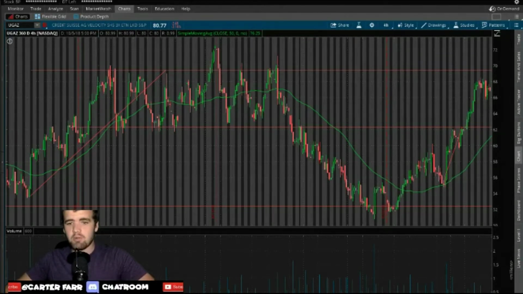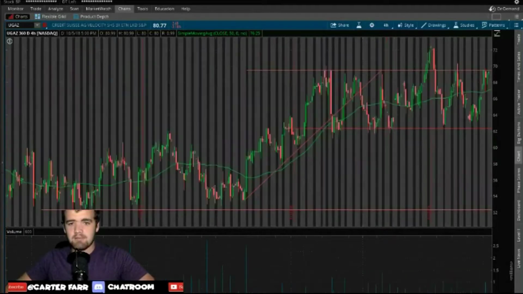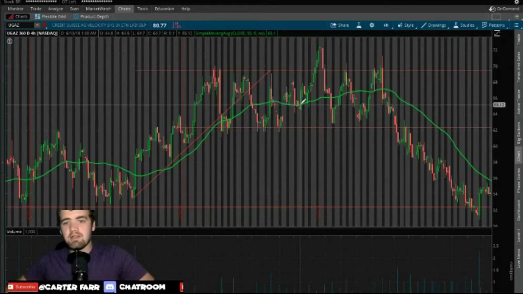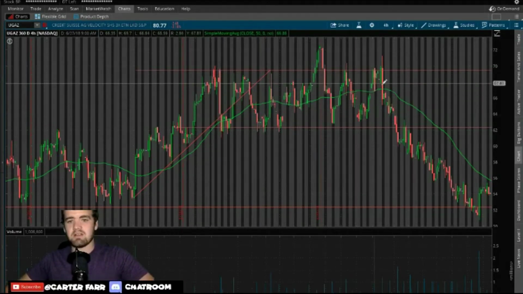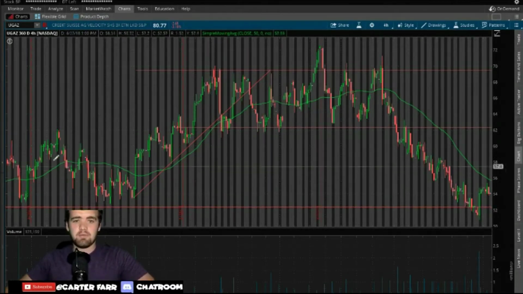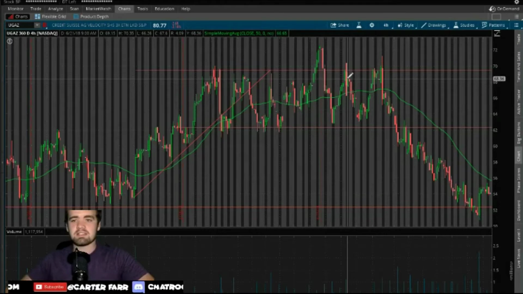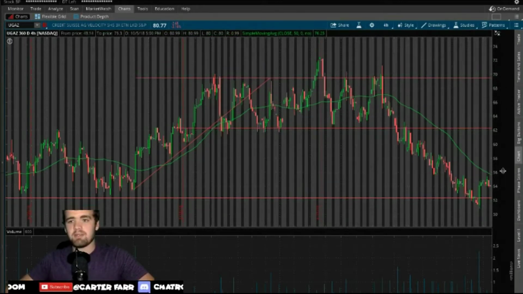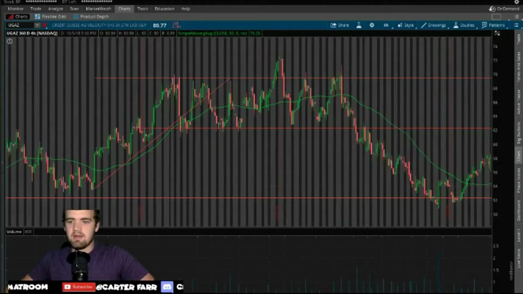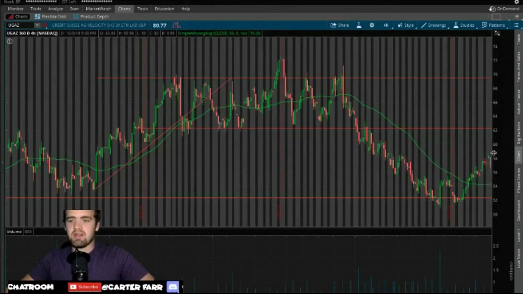Now you might be saying, Carter, well, why wouldn't you hop into this when it was up here and it bounced here? Well, honestly, I don't trade stocks that are in this consolidation mark, just because I like to trade stocks that have an overall upward trend. And if you look at this, you might be saying, okay, well, it does, but it is 100% consolidating. So what I would do is probably go up over these highs and set some alerts here, just because if that stock starts to squeeze up, I would want to be notified to see if we get a play on it.